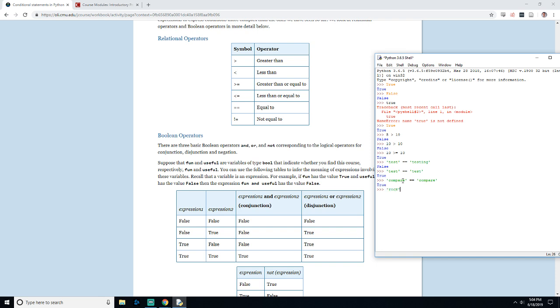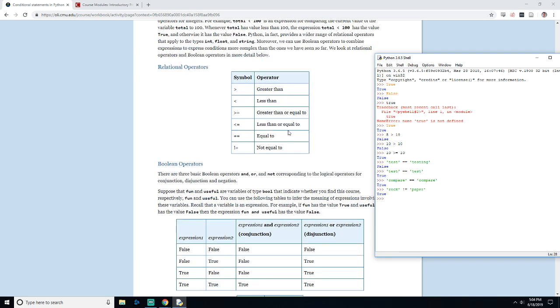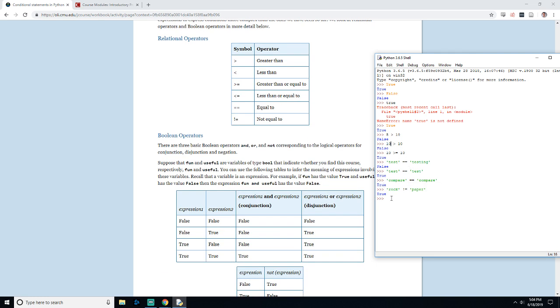So like also if I did like, so that's true because, right, the string rock is not equal to the string paper, for instance. So yeah, having a grasp on how you might apply these relational operators and get true or false, which builds into this next part with the and or.